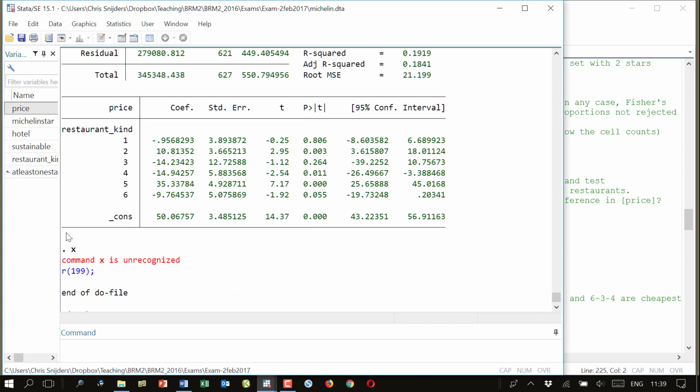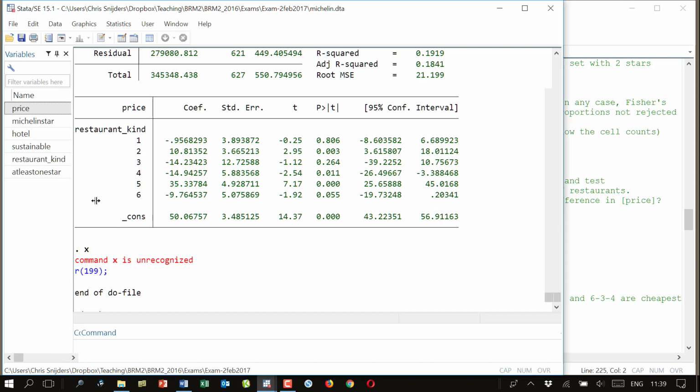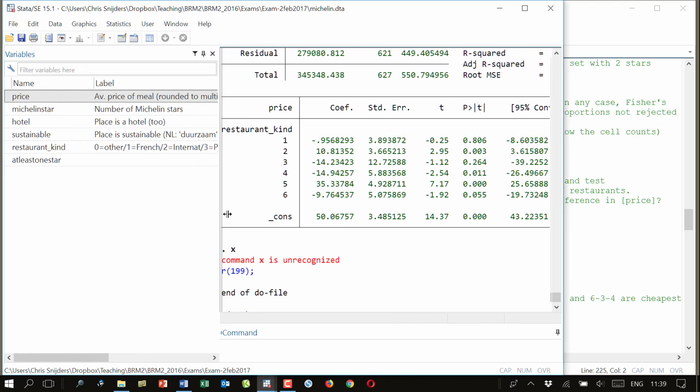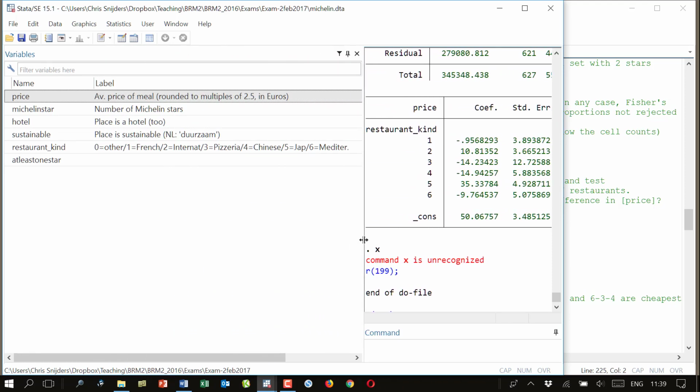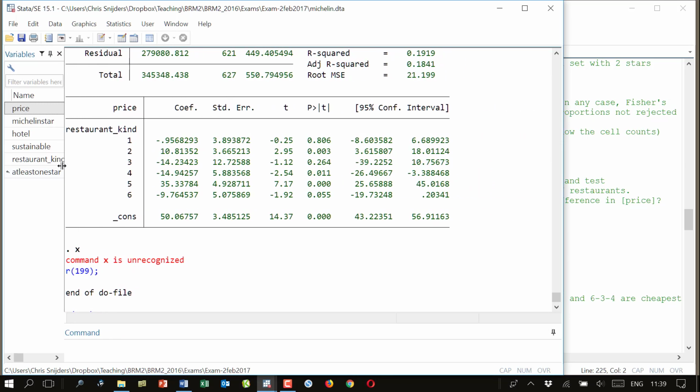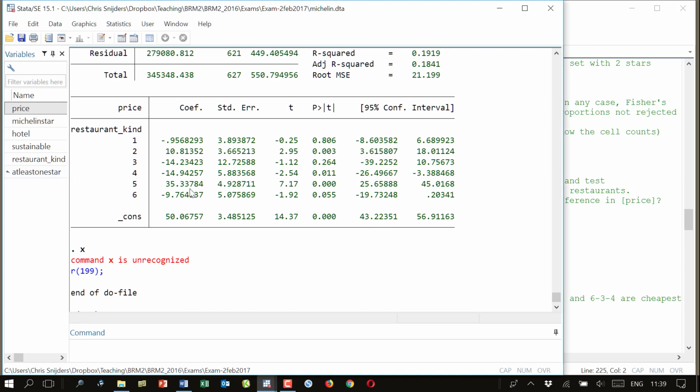0 is another kind, French, international, pizzeria, Chinese, Japanese, or Mediterranean. And we see here, well, the reference category other is left out.